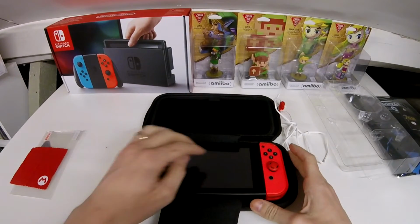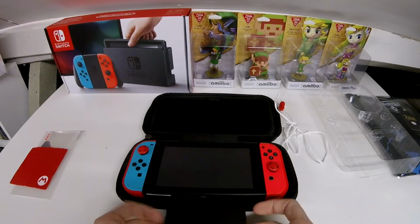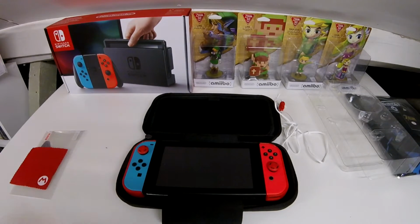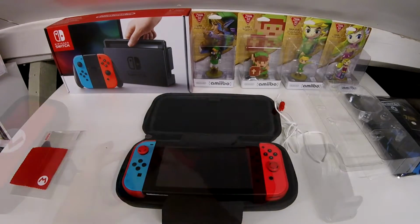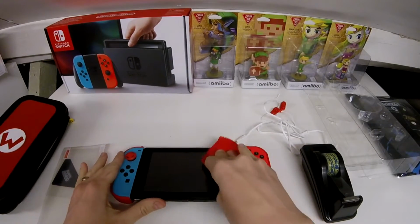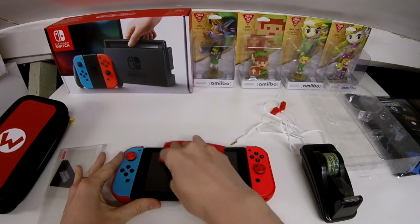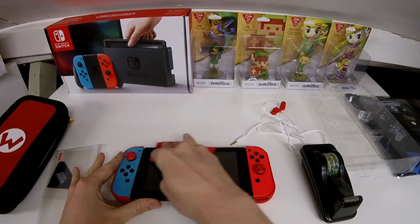Now I'm going to try and put the screen protector on for you lot at home. And you can laugh at this, but I have a technique that should work pretty well. So here's what you need to do in order to put your screen protector on your Switch. Give it a good old clean. Make sure that there's no dust on there, and make sure there's no fingerprints and all that lovely stuff.